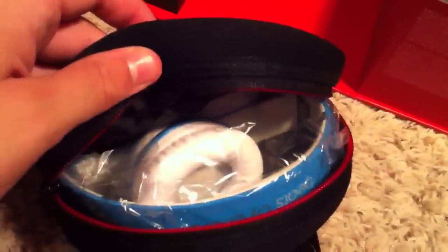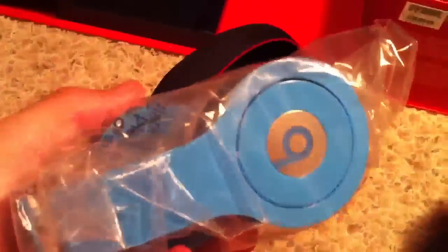Nice case, soft. I guess they provide pretty good protection. Now those are sexy. Oh my gosh. Baby blue. Man, I'm doing this with one hand, remember that, guys. So I might have to put the camera down here for a second. Yeah, I'm gonna put the camera down. Can't get this. Let's try right hand. Nope. Be right back. There it is.